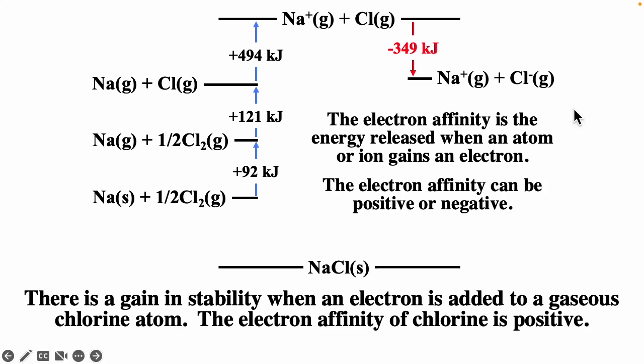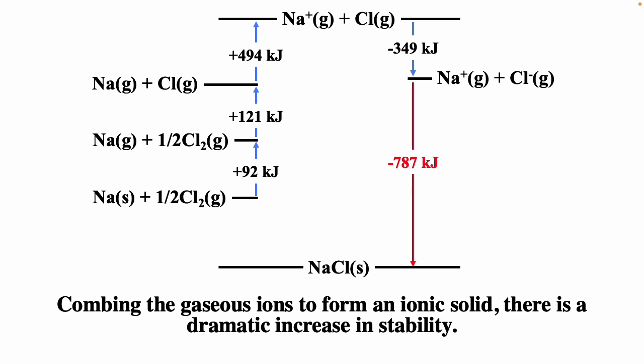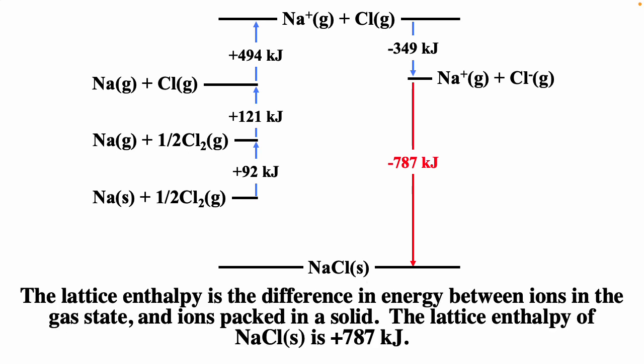Now we've got the sodium ions and chloride ions in the gas phase, and we need them in the solid. In the gas phase, we can imagine that there's a lot of space between them, so they're not really interacting. But in the solid, you're going to have strong ion-ion interaction. Going from the gas phase to the solid, the only difference is the ion-ion interaction of the sodium and chloride ions in the solid. And so the reason ionic solids form is because of the ion-ion interaction, because of that electrostatic attraction.